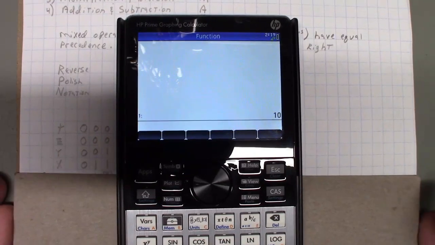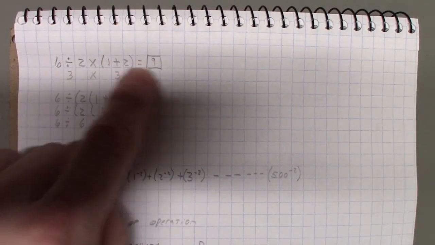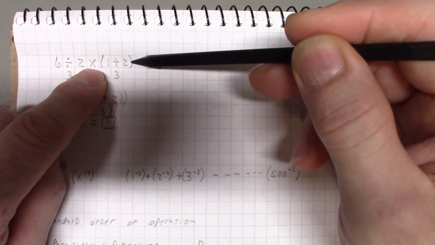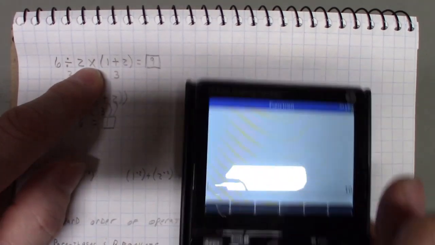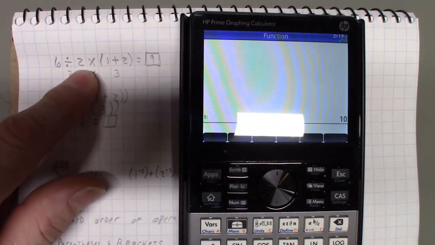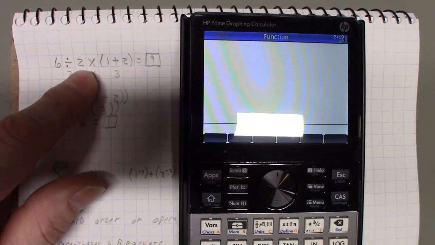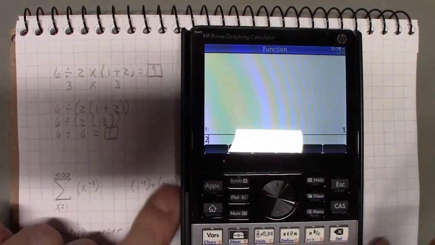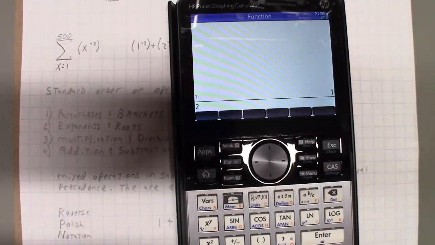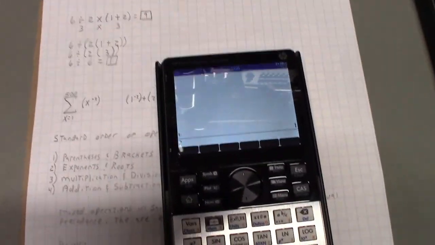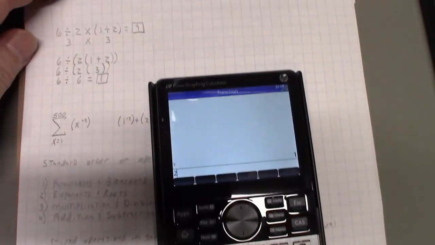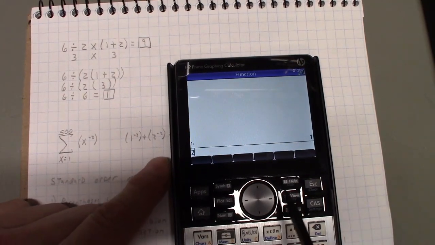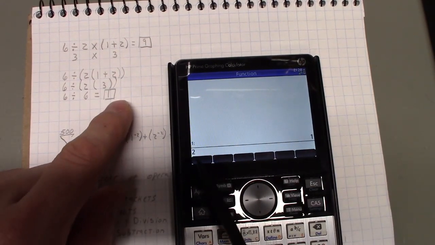So if we do something practical, like our formula up here. Now, to do this, the order of operation would tell us we do 1 plus 2 first, because that's in parentheses. So let's do that. I'll clear that out. If I do 1, enter, 2, so we have, man, this glare is just kicking my butt here. Let me change the camera angle. Shiny blasted screens. Okay, so we have 1, I did hit enter, I input the number 2.